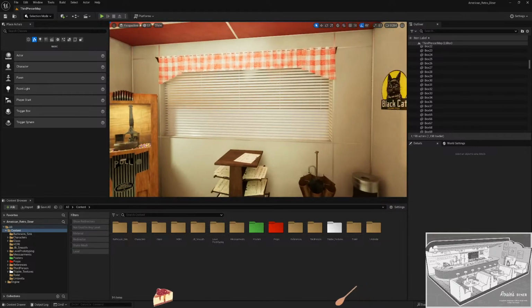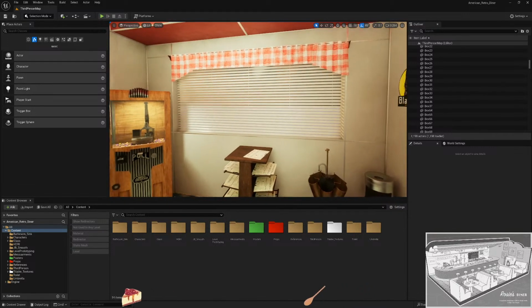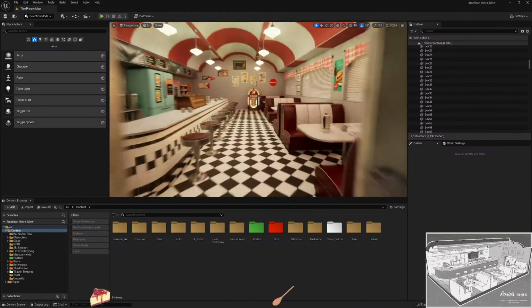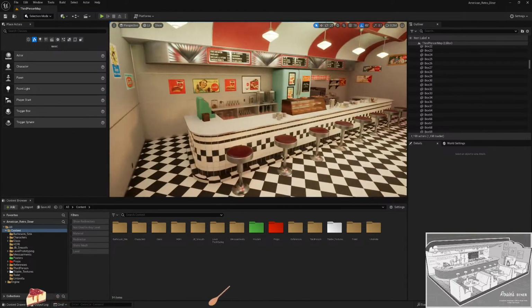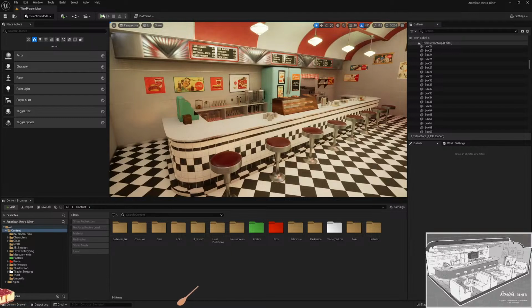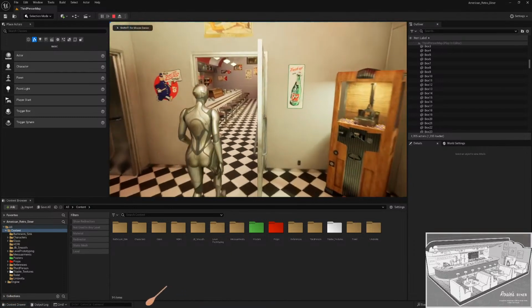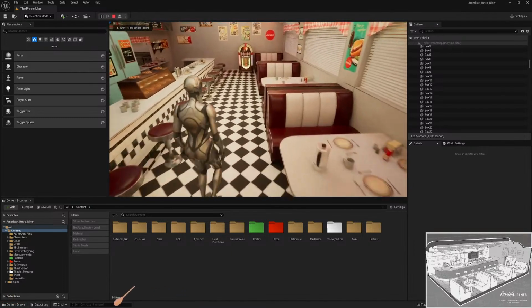Are you building any items or is everything prefab? Oh no, everything I made myself. Yo, this looks crazy. I appreciate it. Looks really good, good job. I appreciate it so much.